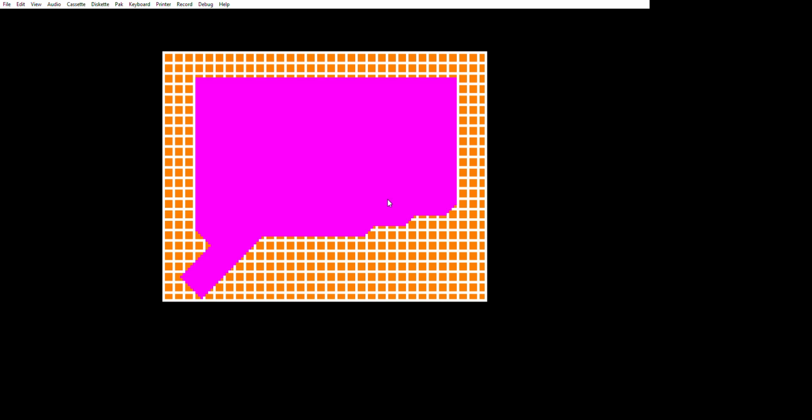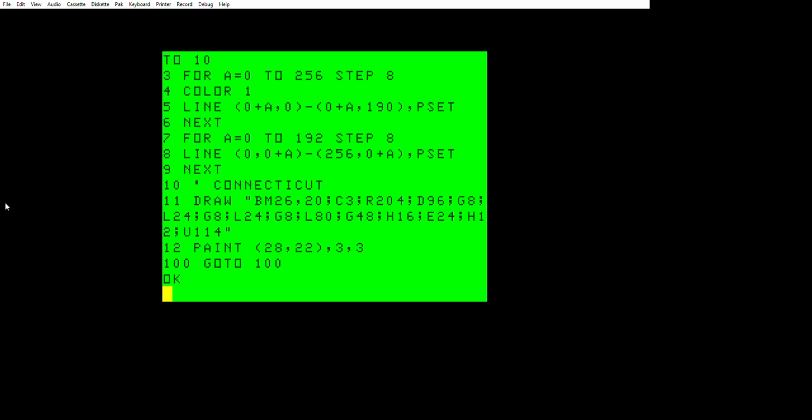I'm not going to do towns or counties or anything like that, because what's the point of that? I could do rivers. I could do points of interest. I don't know exactly where this is going to go. But the next thing I want to do is to be able to scale this down. So that's going to involve a little coding here. We're going to have to modify the draw line.